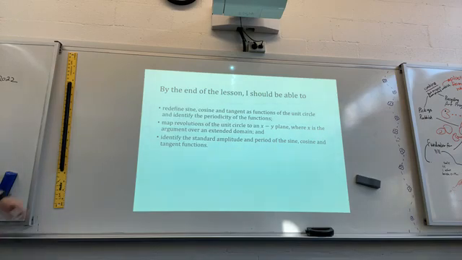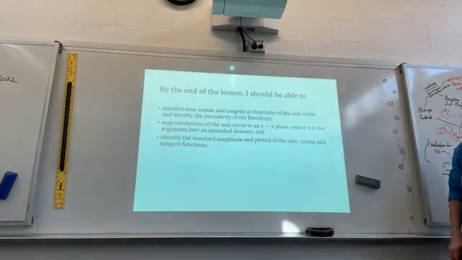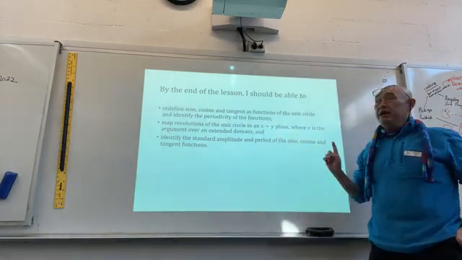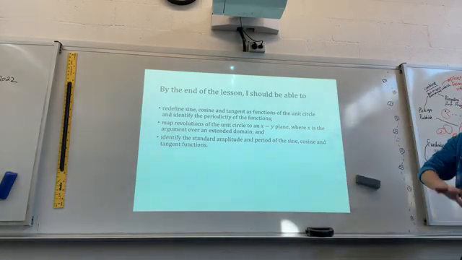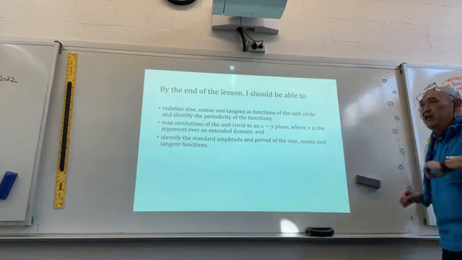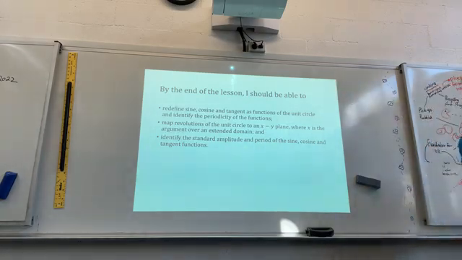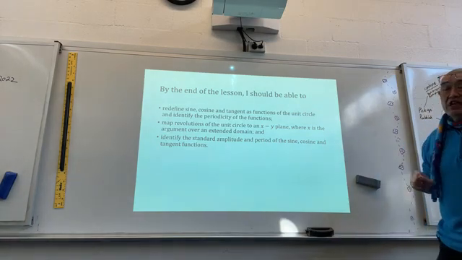All right? Now, you should be able to map the revolution of the unit circle to an xy plane, where x is the argument over an extended domain. So you are going from x to 0 to infinity, plus or minus. And then identify the standard amplitude and period of the sine, cosine, and tangent functions.